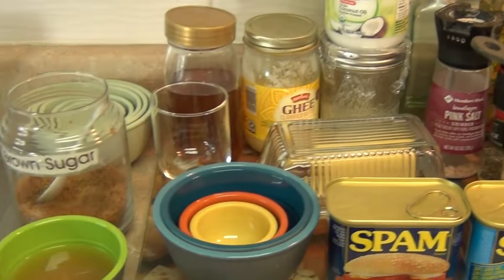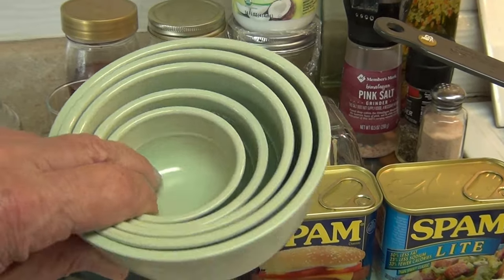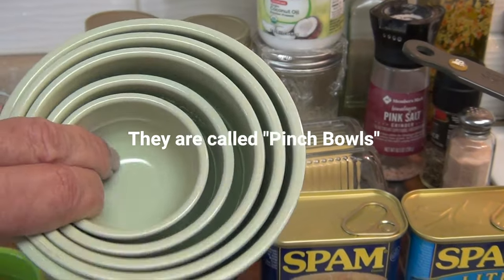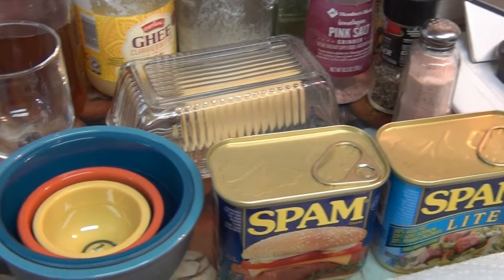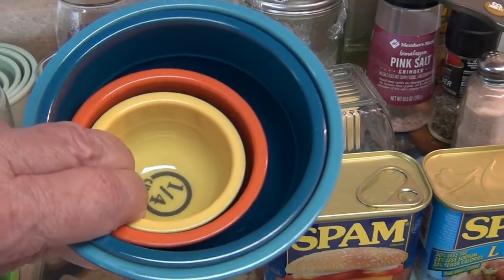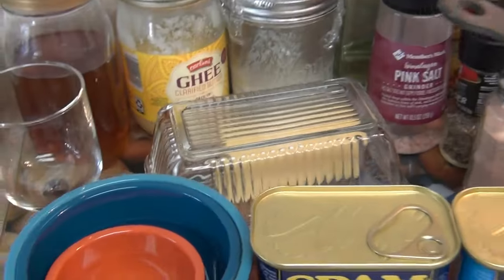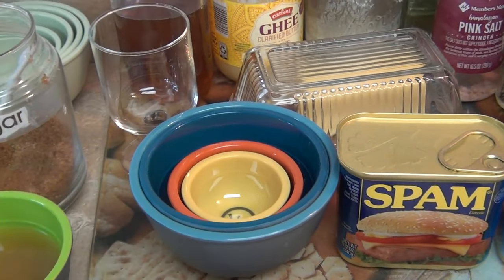Let's start here. You know, if you remember these measuring cups from last time — and I know some of you ordered them — you're going to really love them. But sometimes you get tired of the green, and the ones you could order online were kind of pale blue. Well, I found the same ones, same cost, about 10 bucks, and I like these because inside they're labeled — a quarter cup, a half cup, etc. So we're going to use these today.